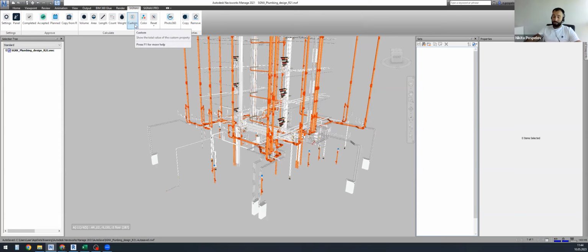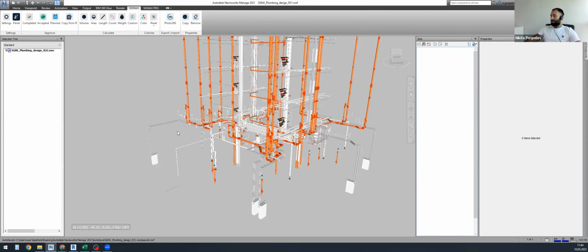The Lite version you get for free when you purchase the SIGNAX dashboard module. So you can work with construction BIM models and calculate the scopes using SIGNAX Tools Lite: marking the elements as completed or accepted, planning works for the contractors, calculating the scopes, and creating Photo 360 for the SIGNAX inspection module. So this is the short version of the features of SIGNAX Tools Lite.